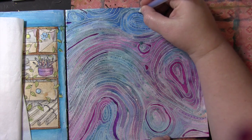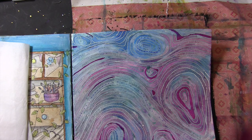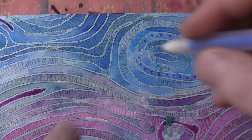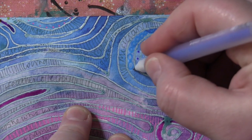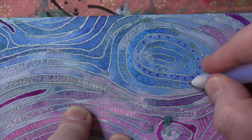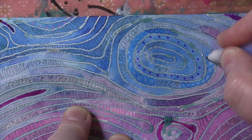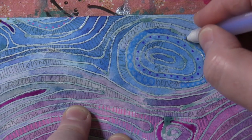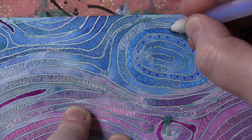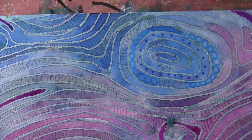I'm just going to do some circles that touch and join. So I'm just going to zoom in so that you can see that a bit better. Okay, pull my hand down a little bit. Zoom out a little bit because I'm having trouble focusing. There we are. I'm just doing circles here. They're touching either side of the masking fluid and they're touching the one before. So I've got a word there, so I'm just missing out that gap and continuing that along. They're quite fun. I think they're quite hard for you to see because it's quite reflective.